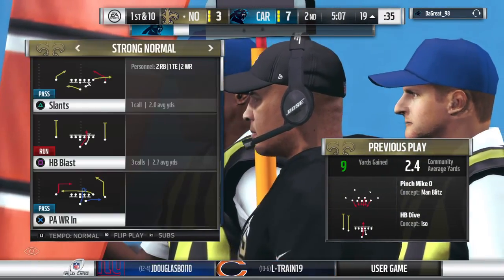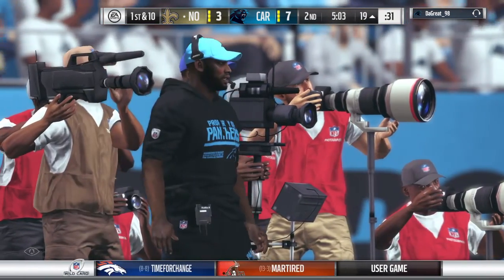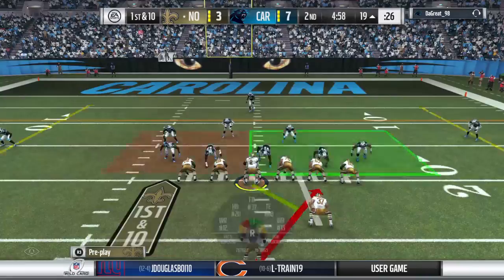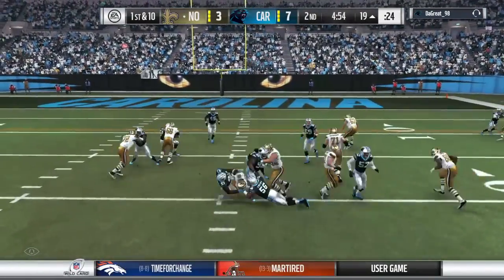The defense came out with a look that they had prepped for all week to attack. They took advantage, got the first down. And the key words in there, prepped for all week. They really studied them, understood their tendencies, knew what they liked to do, and prepared their game plan accordingly. And, boy, the payoff was good.